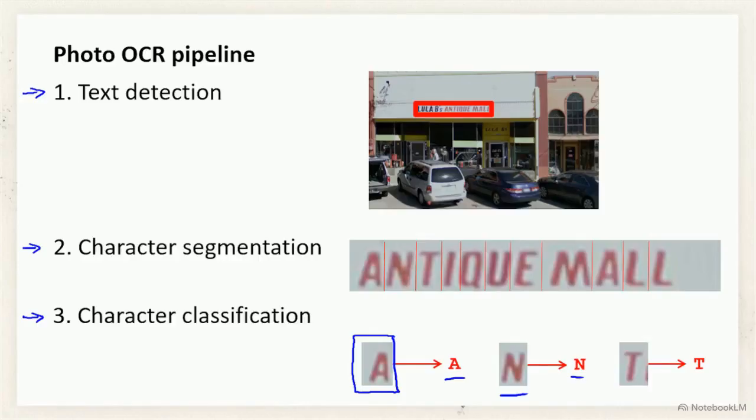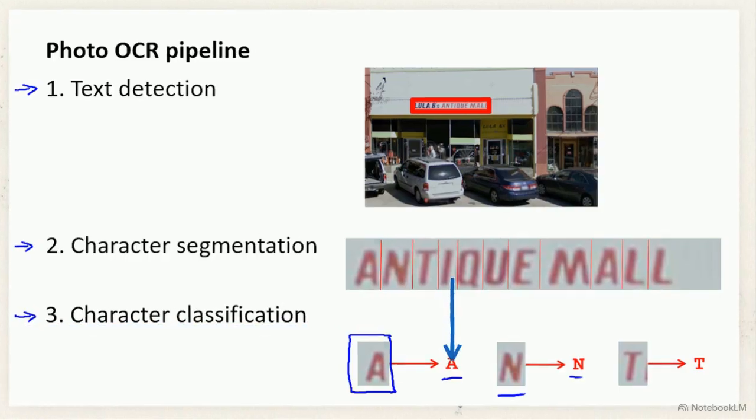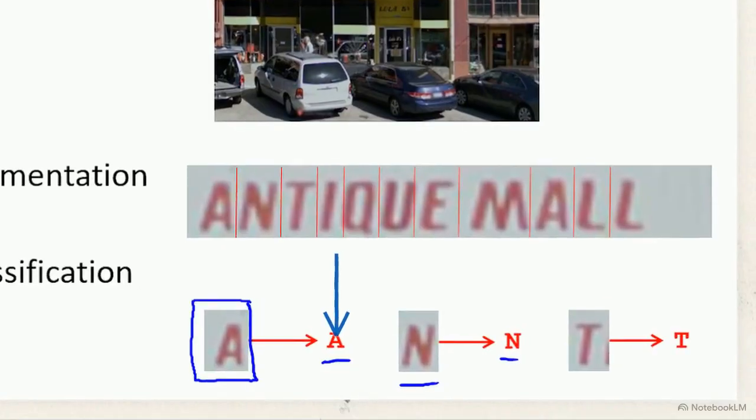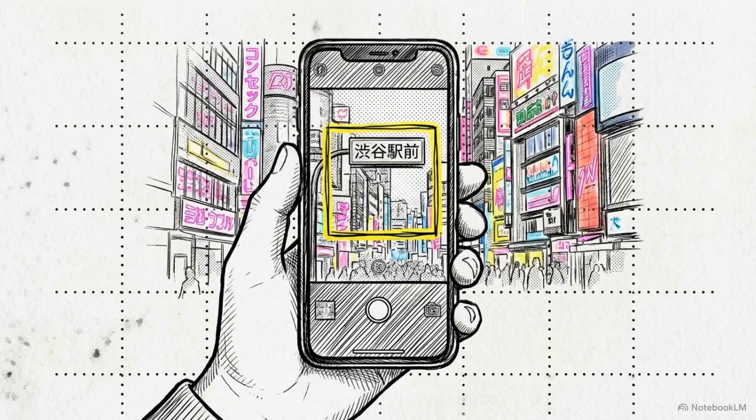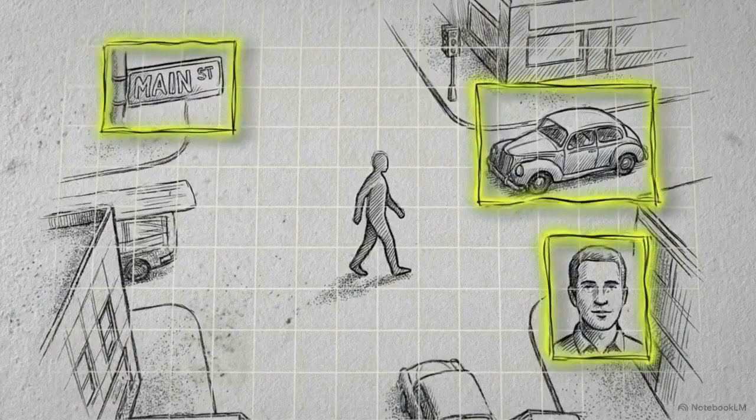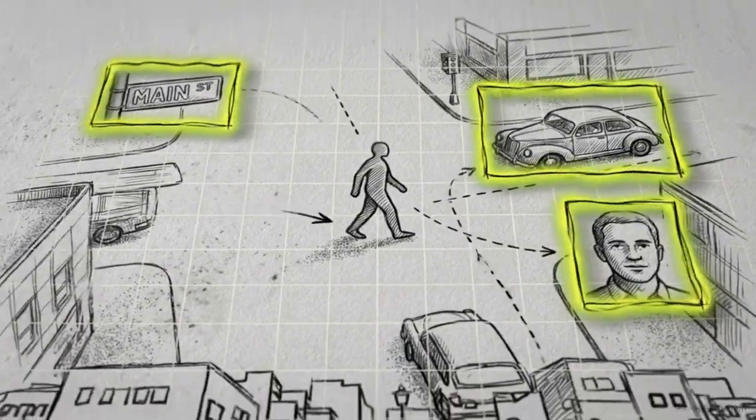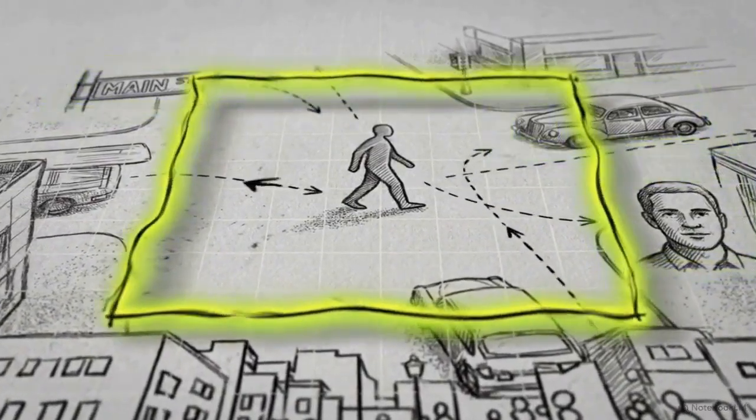This summary chart brings the entire process together. In row 1, the system uses the sliding window to scan the image and lock onto a text region. Moving down to row 2, the system uses the narrow, one-dimensional window to chop that region down into isolated individual pieces. Finally, in row 3, those isolated pieces are passed through a sorting step where the computer compares the shape of the A against its digital alphabet to confirm exactly what letter it is. Every time your phone translates a foreign sign or focuses on a friend's face, you are watching an invisible, relentless grid of tiny digital windows scanning our world at light speed.